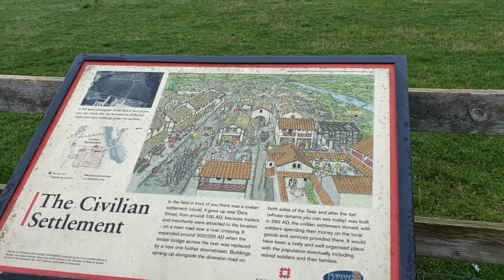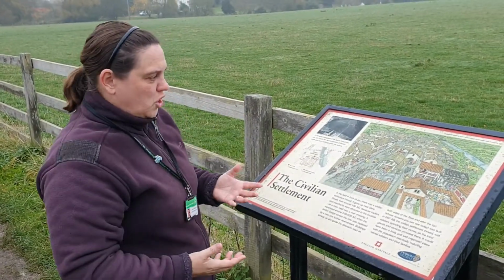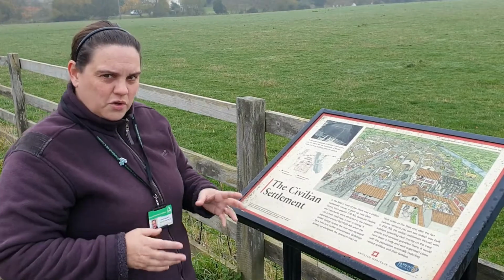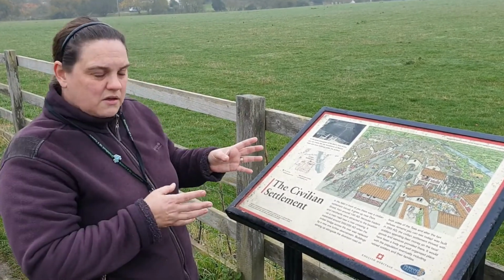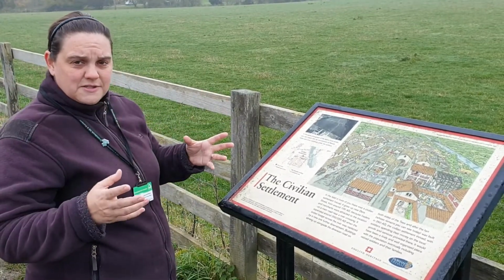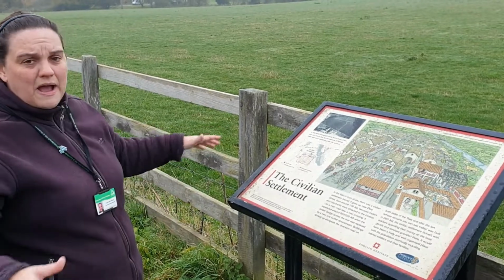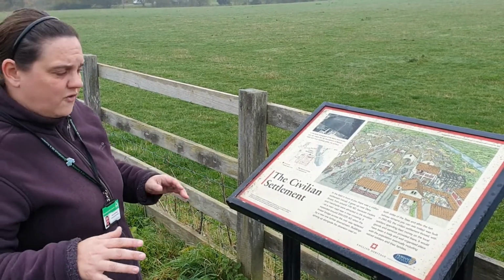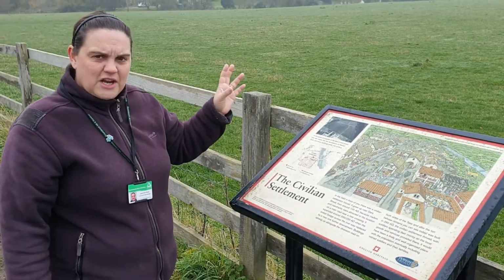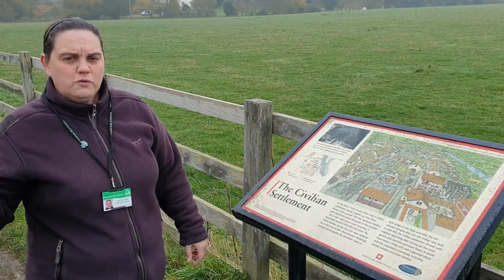So there would be leather makers, metal workers, people making cloth, people making clothing, people making shoes, people putting hobnails back into the shoes if they'd lost them. Anything you can think of that you would need would be here. And it's all underneath that grass. The reason you can't see it is a lot of them were wooden framed buildings with wattle and daub, which is hazel with mud on the outside of it. A couple of hundred years of no maintenance, you've got a small pile of earth, maybe some tiles on the surface. But the civilian settlement here dates from between 70 and 100 AD. The fort's from 260 AD, so the civilian settlement was here before that fort was built.